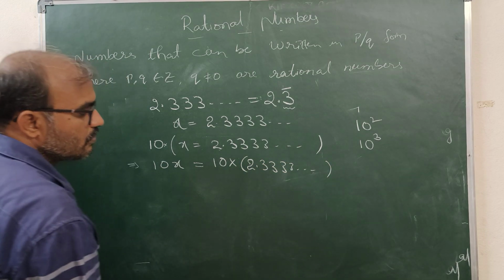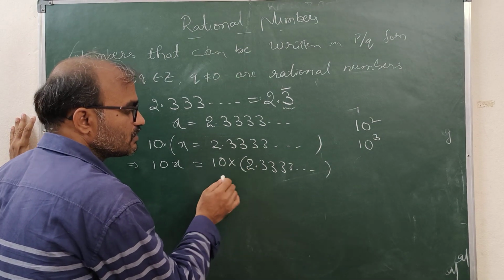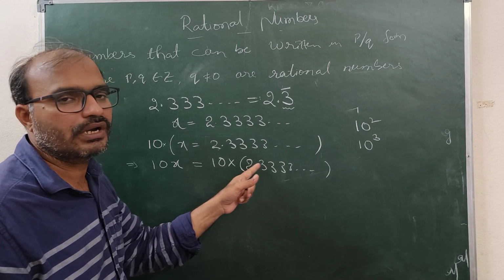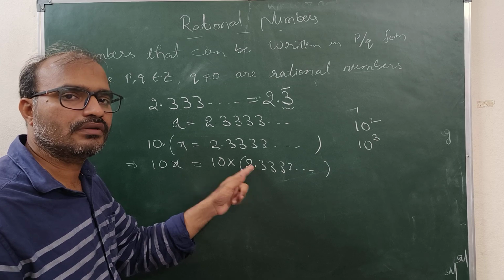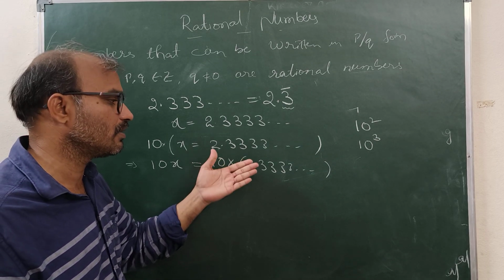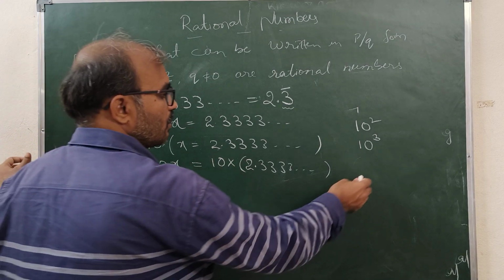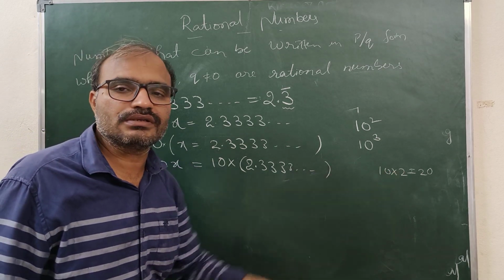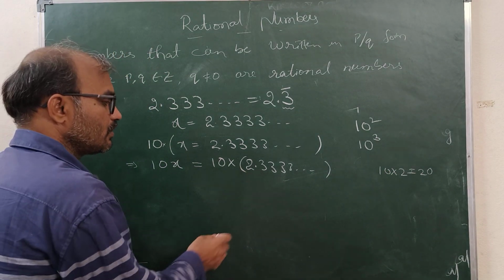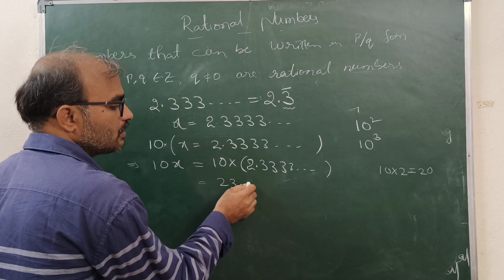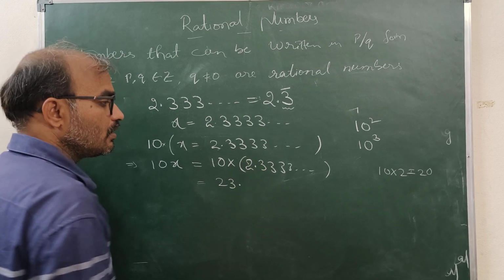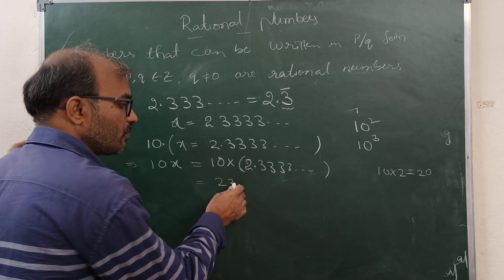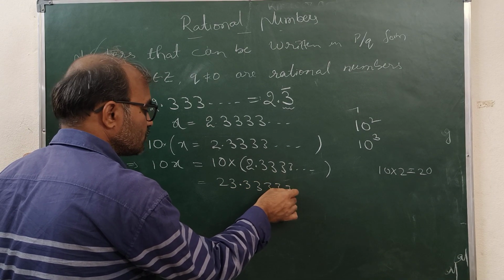This is 10 into 2.3333... Generally this is where students get confused. If you multiply by 10, students learn to move the decimal point to the right, and divide by 10, move the decimal point left, just by rote. If you learn that today, you may forget tomorrow. So just think: you know very well 10 to 20. If you multiply, the value will increase. So this 2.3 will become 23, and this will become 23.333..., since 2.3 is more than 1 but less than 3. So it becomes 23.333..., that is 10x.